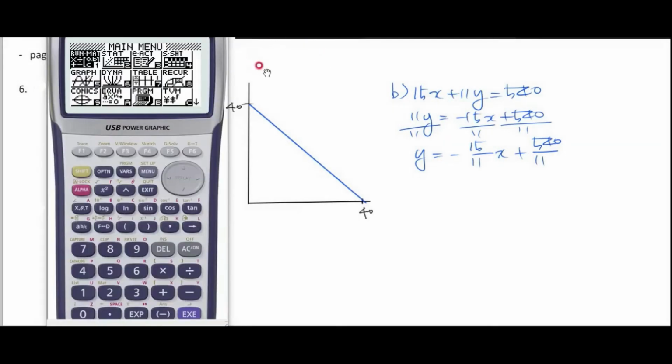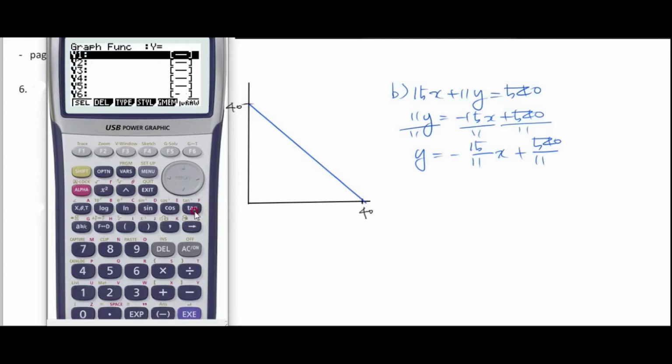This is the Casio calculator that I introduced last time, and I'll just continually use this. We press the menu, and 5 was the graph, so let's go there. And if we press the X key, it will always enter or start it. Right here, it asks us to write the equation, so let's write it. Minus, and since it is 15 over 11, we'll write the 15 first. 15, and this is the sign for fraction, 11 under, and then x, so plus. Writing 540 first, and then writing the fraction again, 11. If we just use exe, it will become like this.